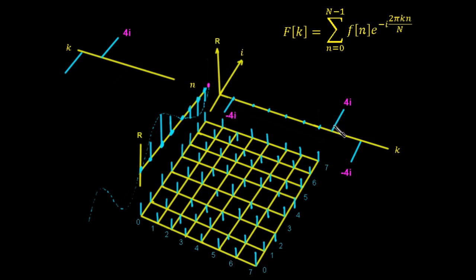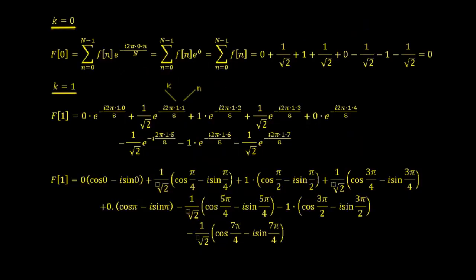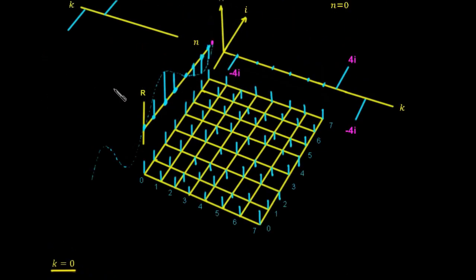So let's go ahead and do the mathematics and derive these values. Let's put the values in and work this discrete Fourier transform out. We'll start off with k equals 0, then we'll move to k equals 1. Don't get lost in this. All we're doing is starting off at the value k. So this is our k. Our k is equal to 0 and we're adding up these 8 terms. Then we're going to go to k equals 1 and we'll add up these 8 terms.